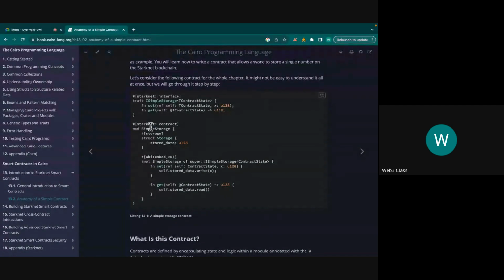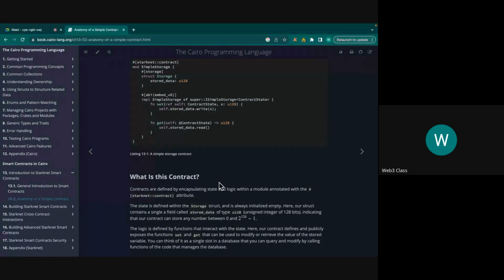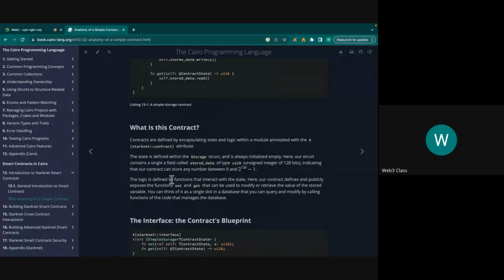So this is a very, very simple smart contract. All right. What is this contract? Contracts are defined by encapsulating state and logic within a module annotated with the Starknet contract attribute.